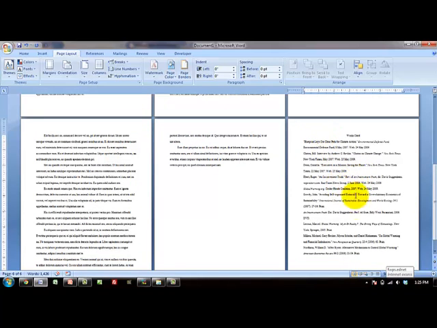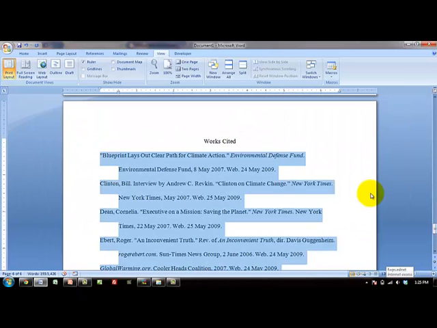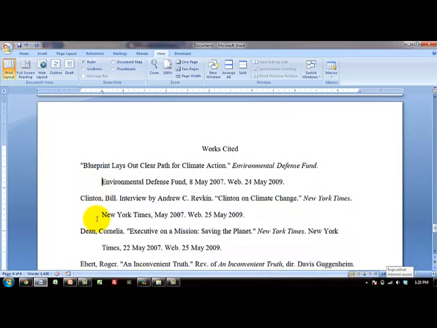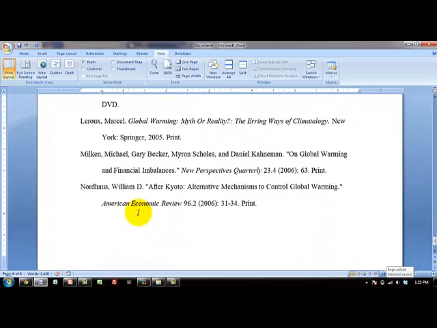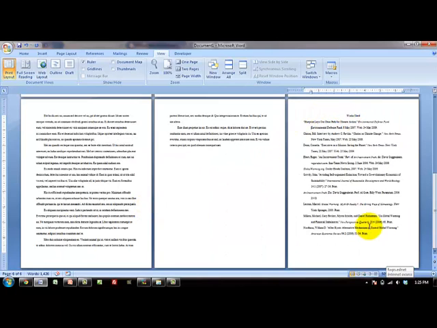And notice this is all 12 point Times New Roman. It's all double spaced. There are no extra spacing between the paragraphs. Now I'm just going to highlight this. And I'm going to come up here to my ruler. And if your ruler is not on, you can go to View and make sure the ruler is checked. And what we're gonna do here is grab the bottom triangle. We don't wanna grab that bottom square, we wanna grab the bottom triangle, move it over 5 spaces or 1/2 inch. That indents the second and third line of each entry. Okay, good. I'm gonna zoom out again so you can see what it looks like. Here's my Works Cited page.